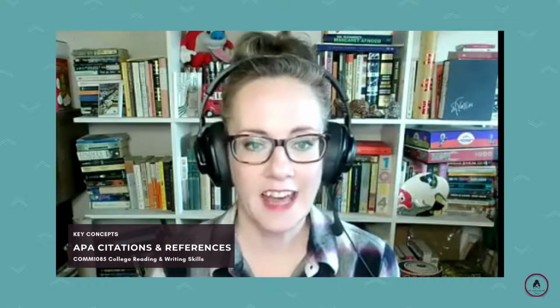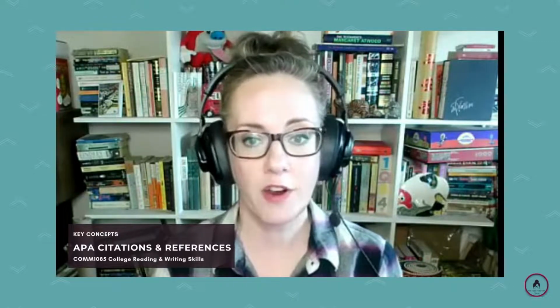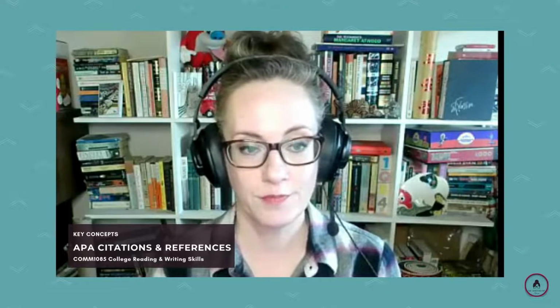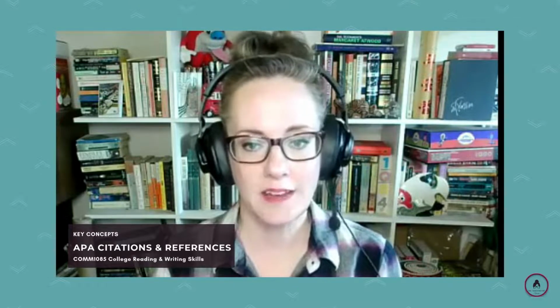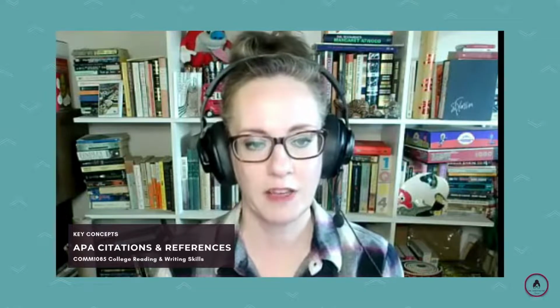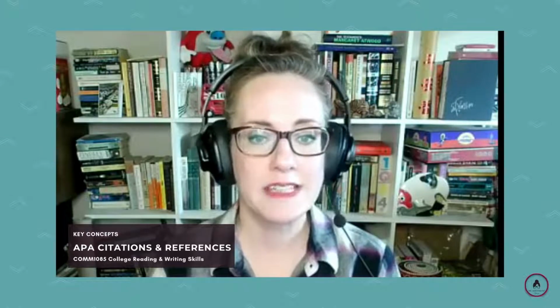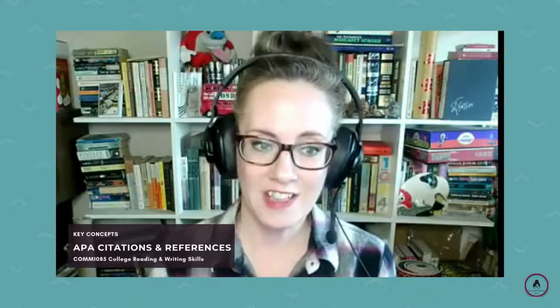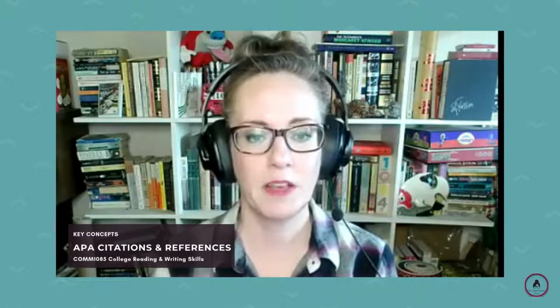Citations and references allow us to demonstrate the credibility of our ideas, avoid charges of plagiarism, and provide easy access to our research. In order to create accurate references and citations, we need to capture the complete publication information for each of our sources. First, remember that references must include the complete publication information, while citations include just enough information for our audience to find the complete information on our reference list.